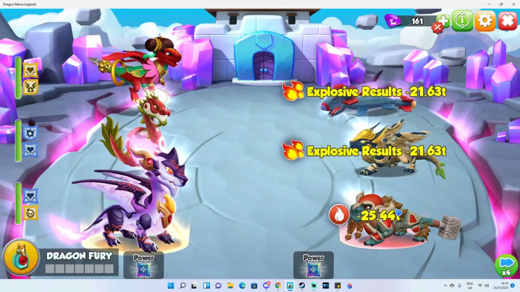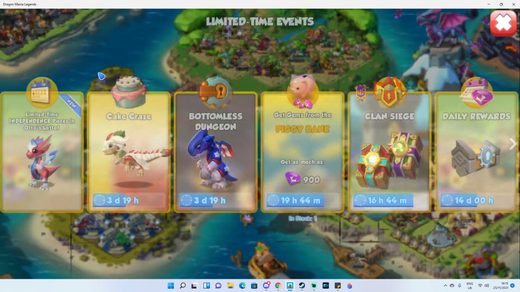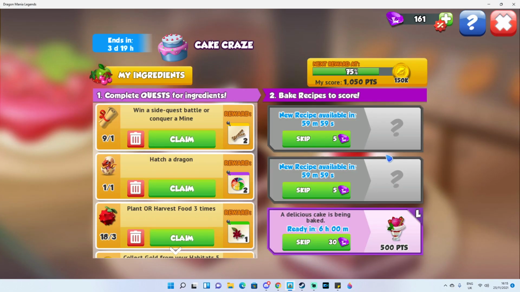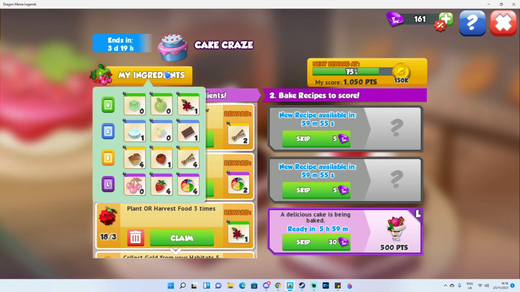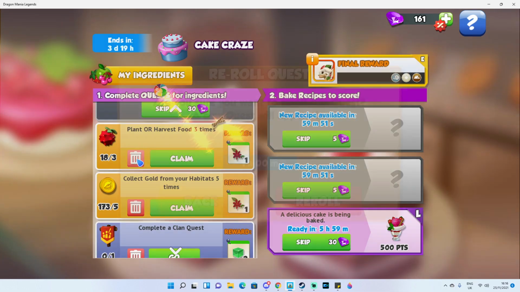And aside from that, there's not really too much else going on apart from Cake Craze stuff. And honestly, I've not really been checking Cake Craze. Well, we do have a legendary recipe. Maybe I can still get it done in 3 days? No, there's like no way. Surely there's no way. I guess I should still collect it.